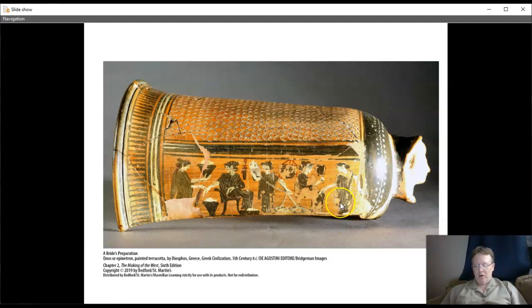Putting the pieces back together, you can see the woman getting cleaned and oiled here and anointed. She's getting ready to be married. It's a purification process to make sure she's pure in both body and soul. One of the reasons in human history we see girls often being married so young. In early human history, it is not uncommon for girls to be married off at 11, 12 years old, even younger. Because having a pure bride was maybe the most important thing. Because bloodlines and inheritance was everything.